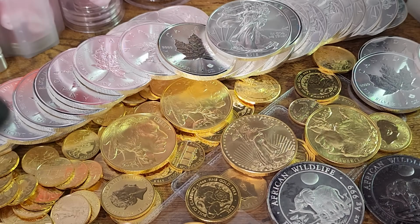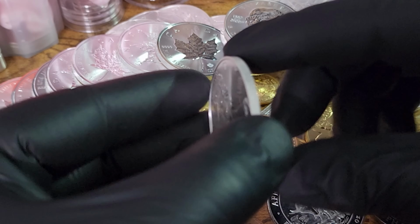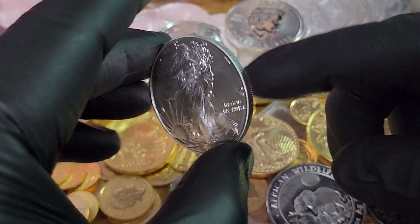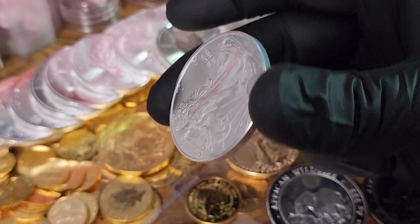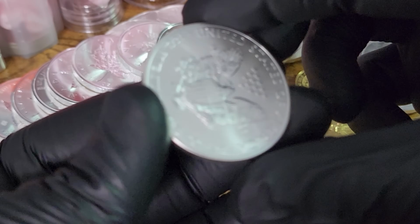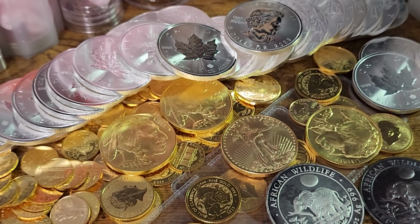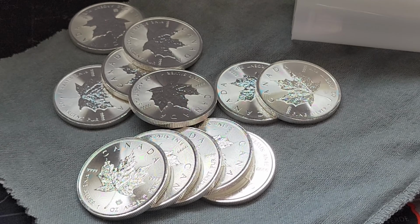I personally like these black nitrile gloves that I'm wearing as they offer protection and really aren't too expensive. And they do give you a lot better dexterity than using a soft cotton glove. Soft cotton gloves are just fine, but I've dropped coins with them, and the cotton can get caught up in the reeded edge of a coin.